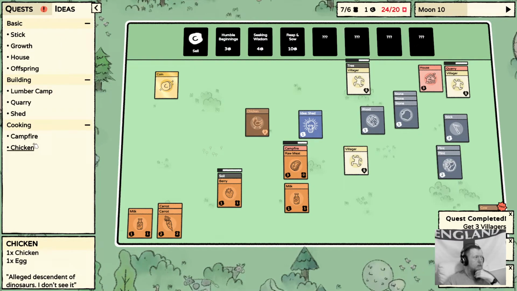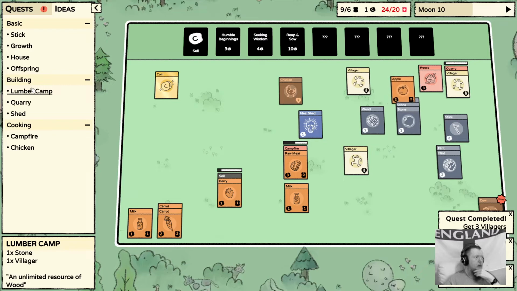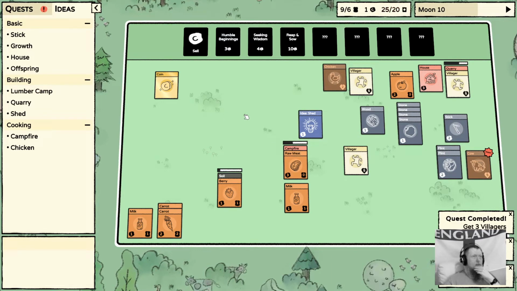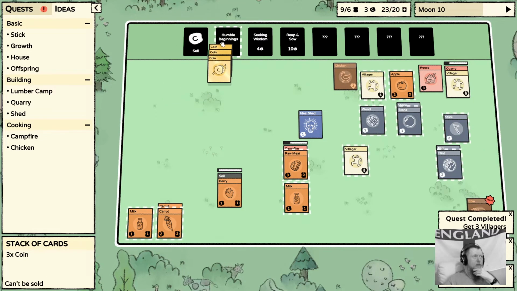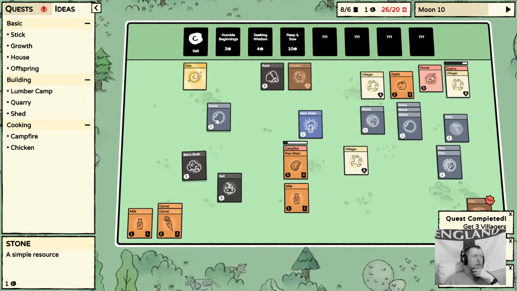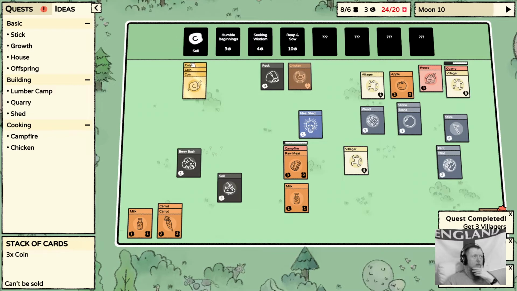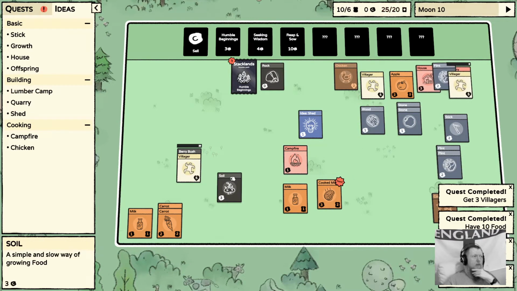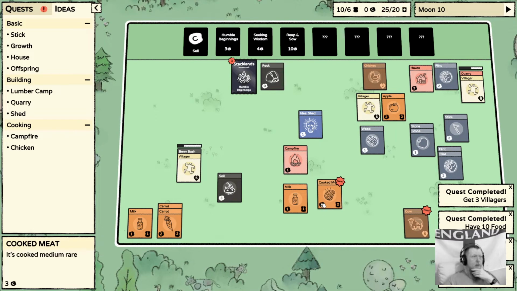Chicken. We need an egg. Well, maybe chickens will give us some eggs. Three wood, one stone, one villager. How much wood have we got? We've got one wood. Got cooked meat at least.